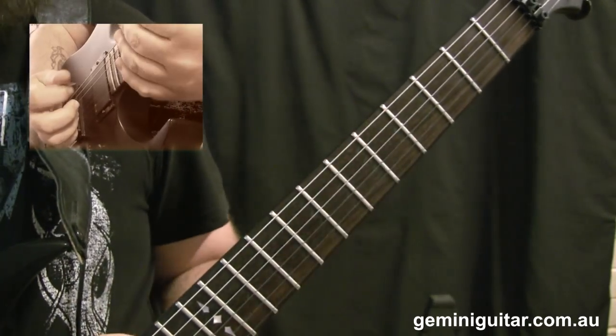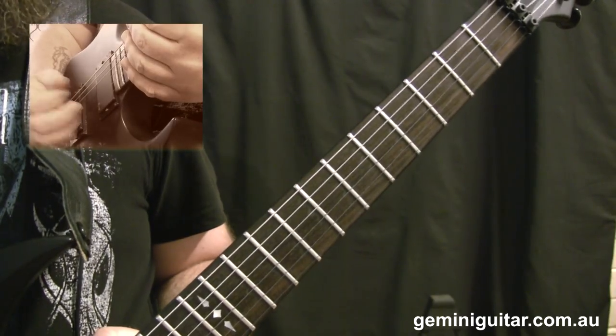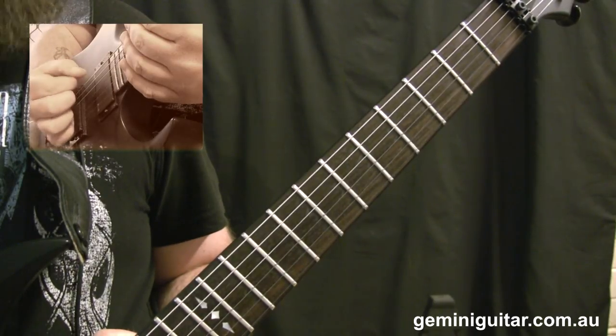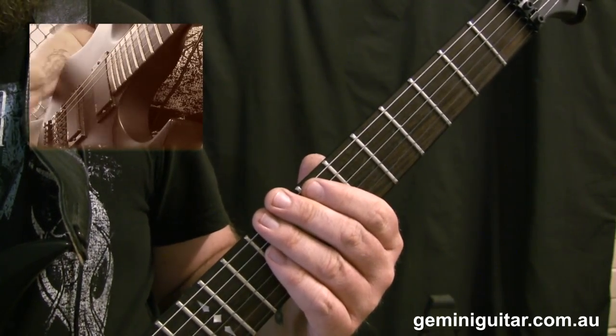It's not too bad at slower tempos. Once you get to the faster tempo you really want to economize on the picking movement — there's some down picking to be done as well, so you want to make sure you're very economical with those down picks. Don't overdo the movement because then you won't be able to get quick enough to speed it up.